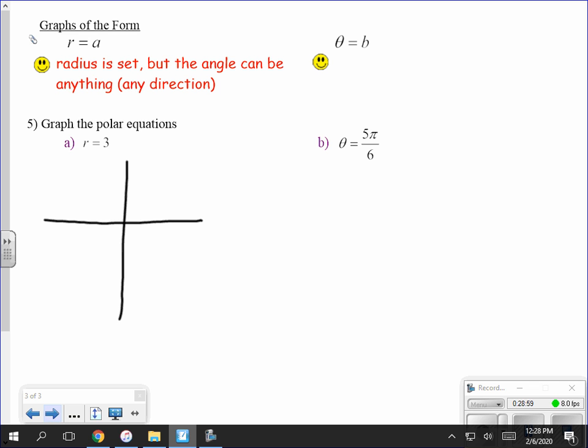For example, the polar equation r equals 3 is a circle with a radius of 3. So if you have the equation r equals some number, that is strictly a circle centered upon the origin with a radius of that value. Easy peasy. I mean, you really can't get easier than that. Well, almost. Does it matter where you have the radius? No, they just have to have the radius, whatever they tell you it is.